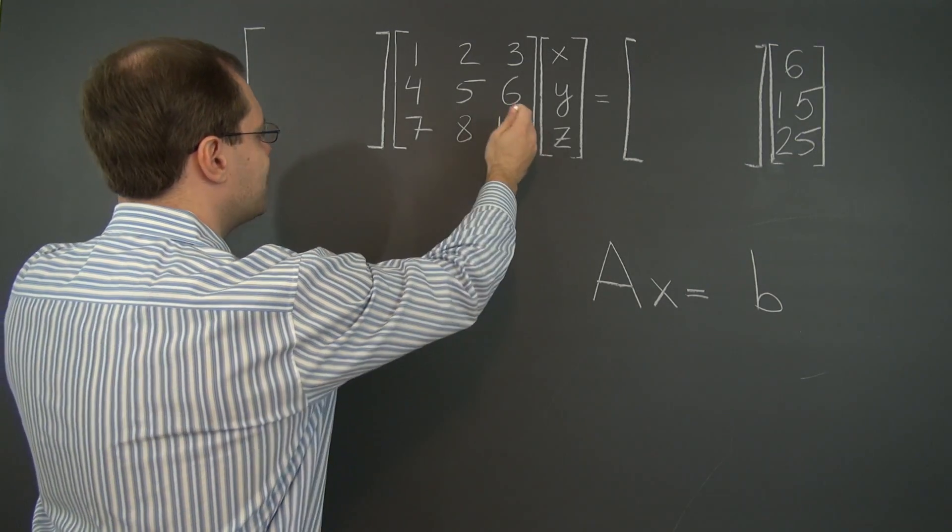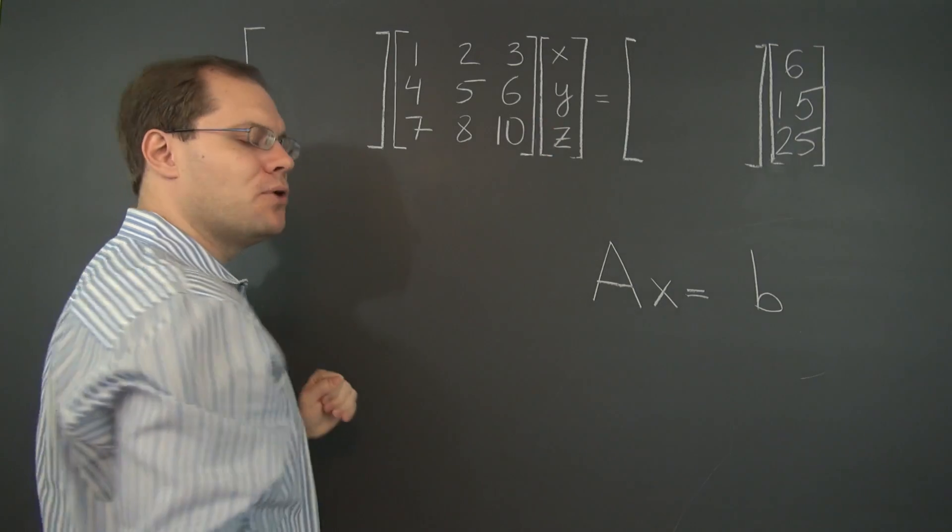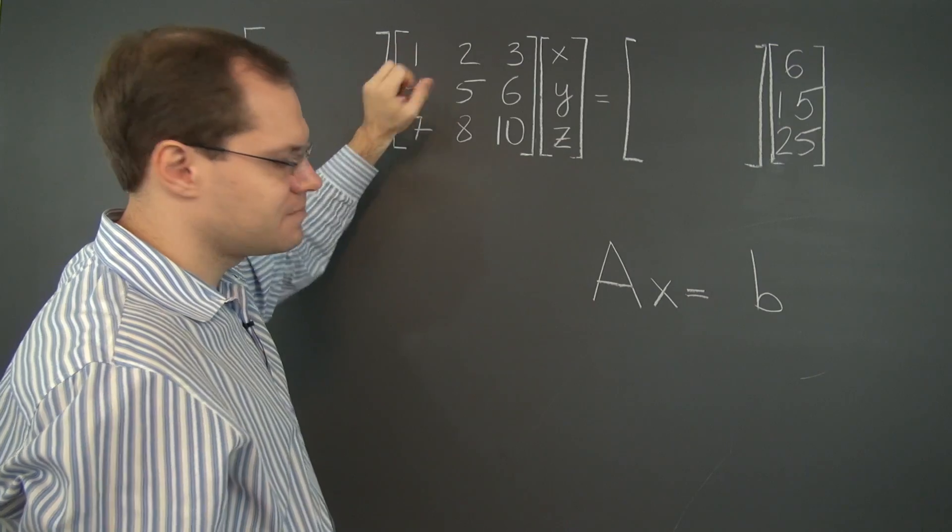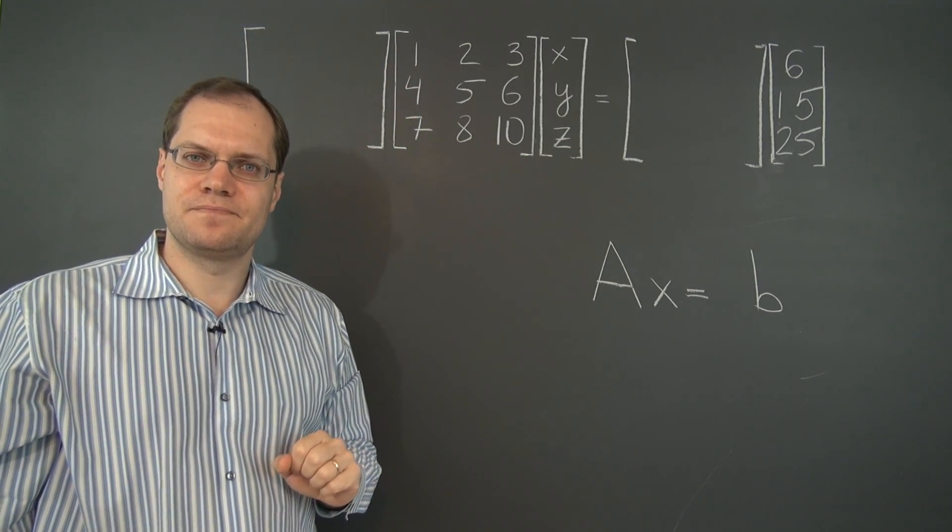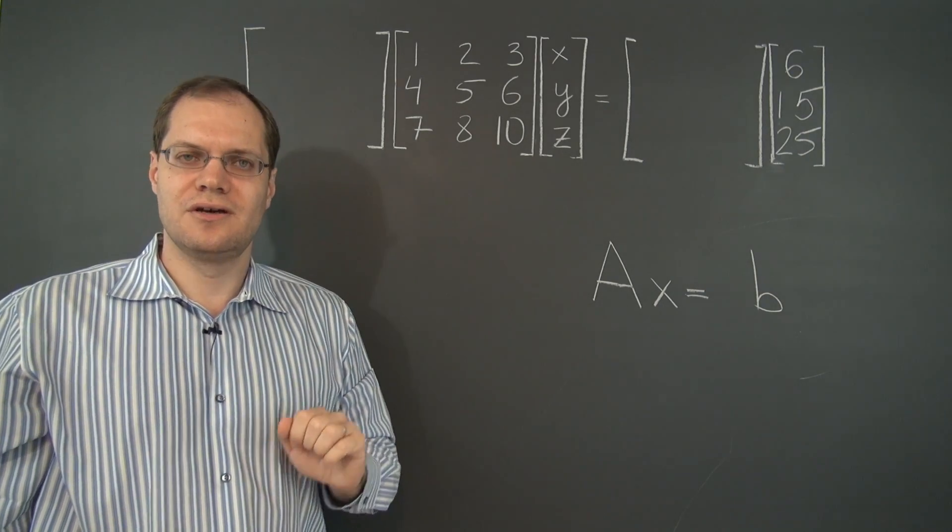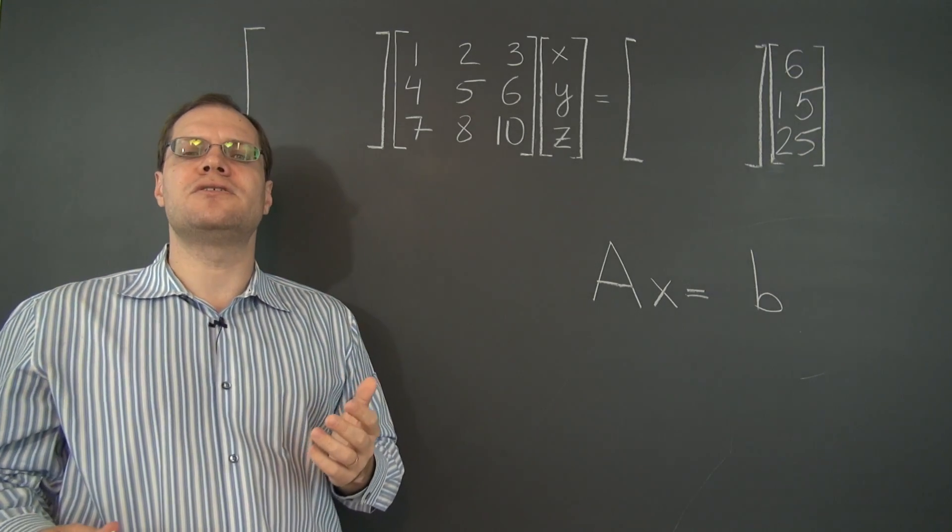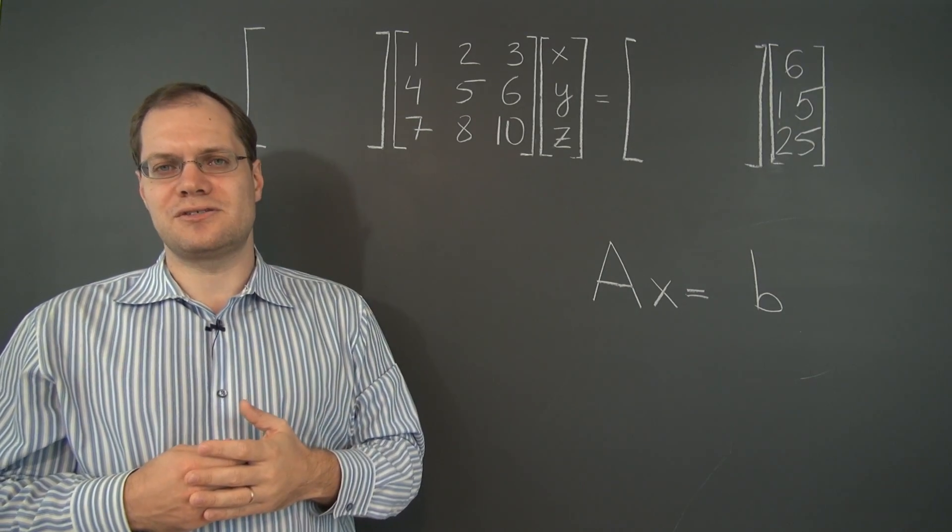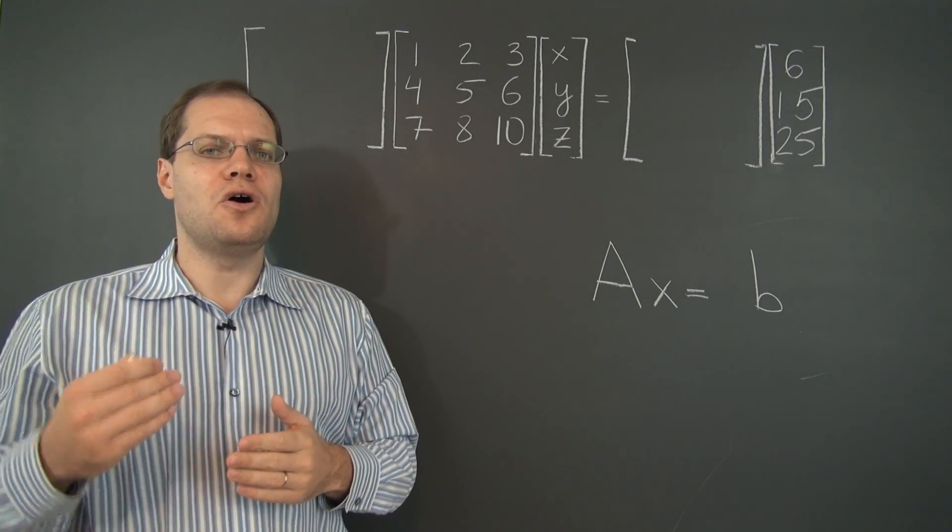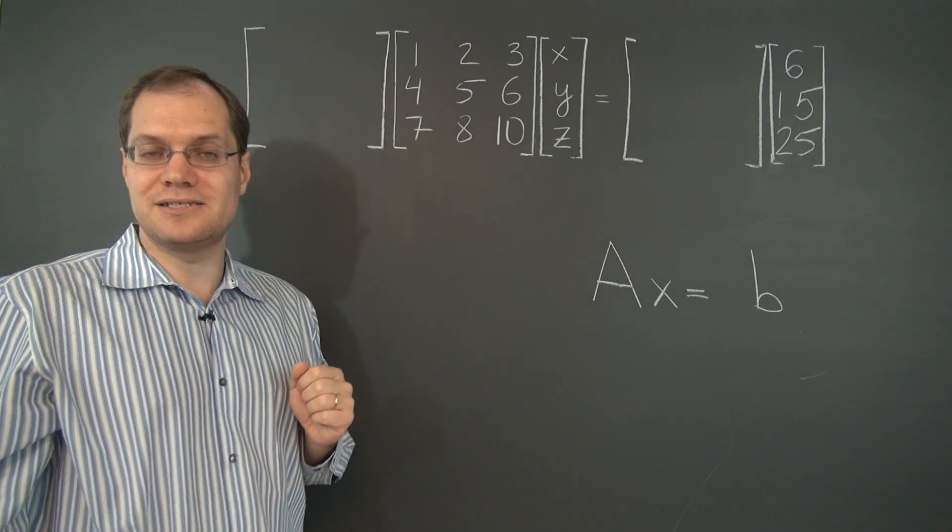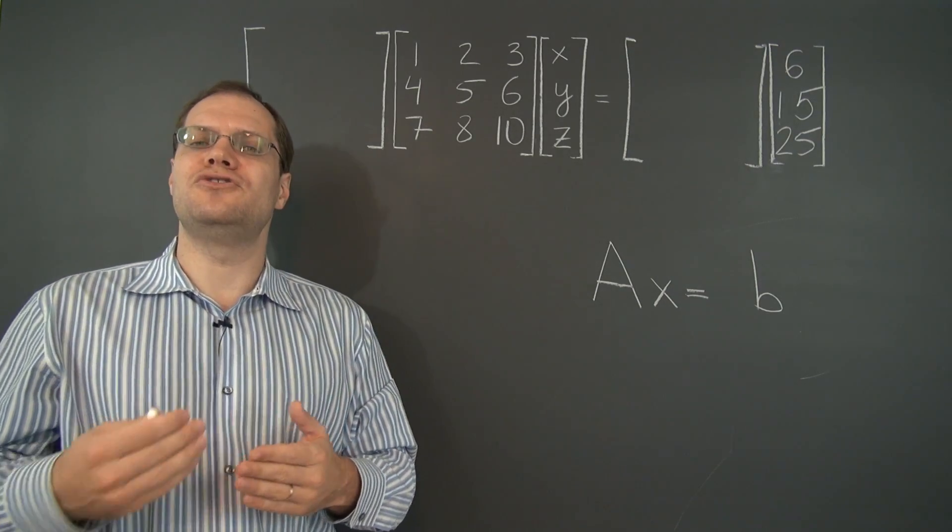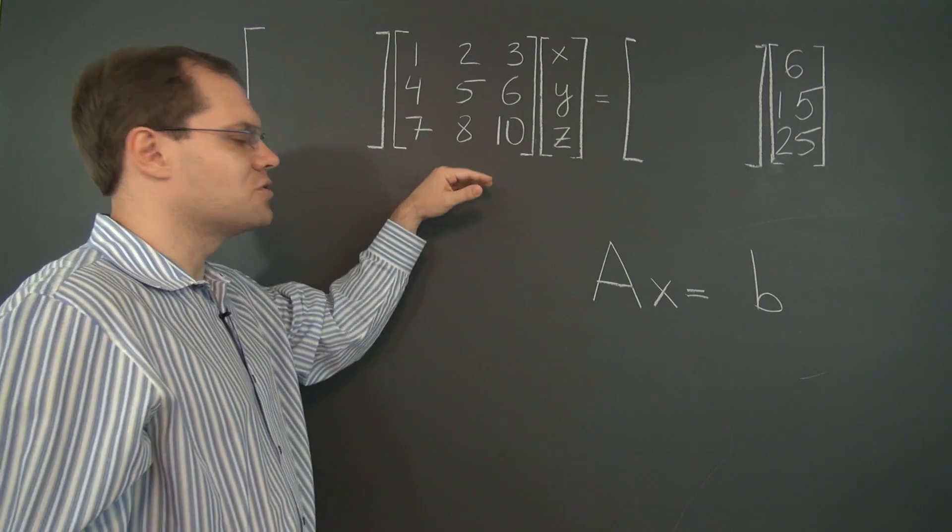So what kind of matrix are we looking for here? Well, suppose we could come up with a matrix so that this product is the identity. So that this product is the identity matrix that we have just introduced. Now, when we introduce the identity matrix, you may have thought to yourself that it's the most boring, useless matrix in the world. It's much ado about nothing. There's a lot of calculation only to leave the matrix that it multiplies unchanged. So it's useless. What's the use? Well, it's probably the most useful matrix in the world, and you're about to see why.